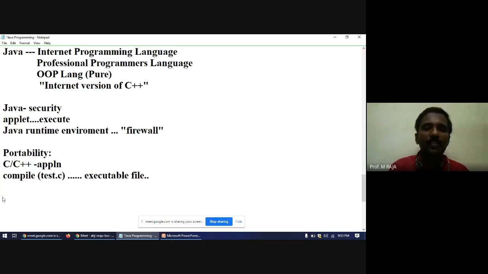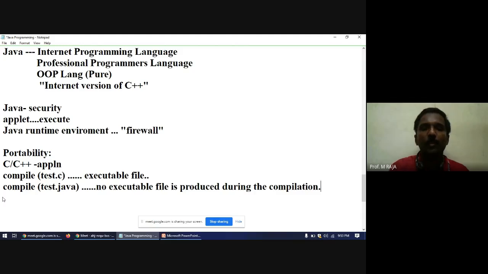Whereas in the case of Java, if you compile a Java program, for example test.java, you will not get an executable file. No executable file is produced during the compilation.